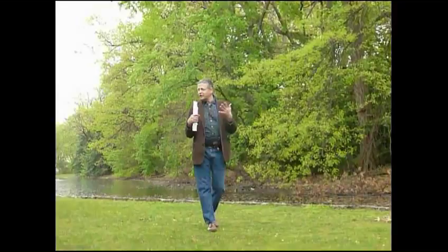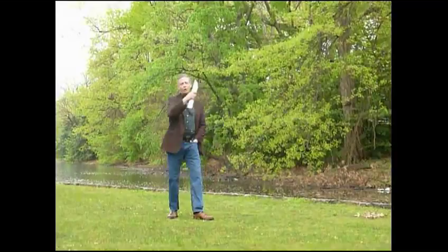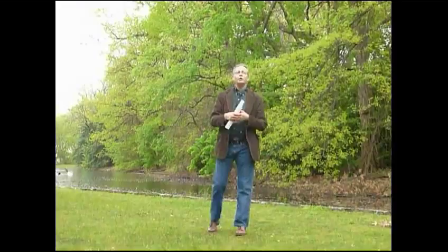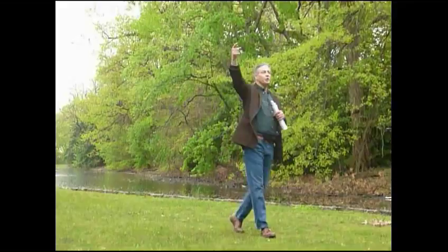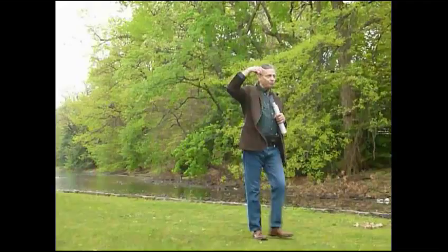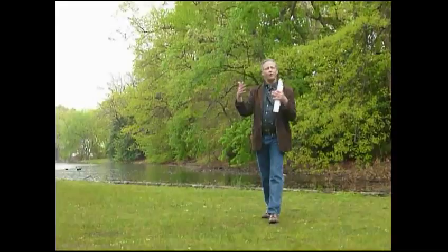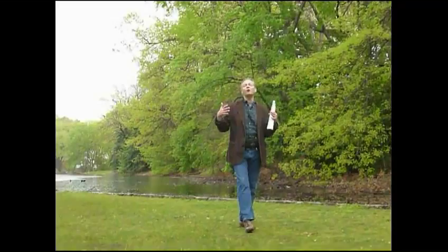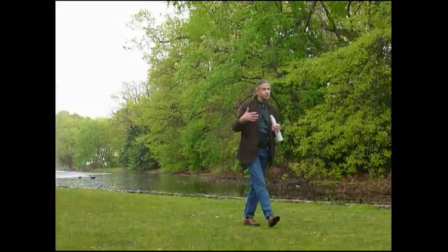Did they build a tower? They were getting ready to add an extension onto the high school — did they name the high school for the veterans? Do they build a hospital? Do they give them individual monuments? It turned out that from about 1909-1910 the city began to acquire property on both sides of the Third River with the idea of developing it into a park. They had simply acquired the property. By 1919, they hadn't done anything with it. The committee eventually voted for a parkway that winds its way through town, and they petitioned the town elders to turn over the property so that it could be developed into a beautiful parkway that naturally winds its way through town, showing its natural beauty.